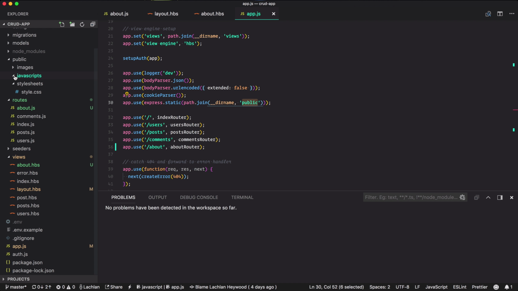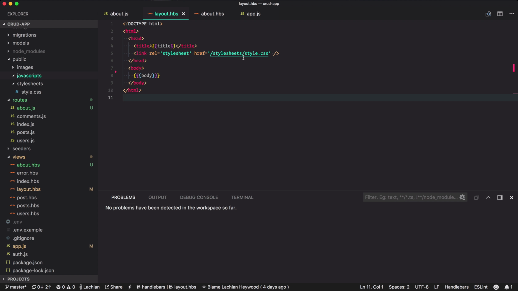Static resources in this case doesn't necessarily mean static as in not moving, because you can use JavaScript on the front end to make things move or to have some sort of interaction layer for the user. What static means in this case is not generated. All of the view files actually get generated by the server, so you can include variables and loops over objects from the server. What we want to do is include some of these resources inside of our layout file.